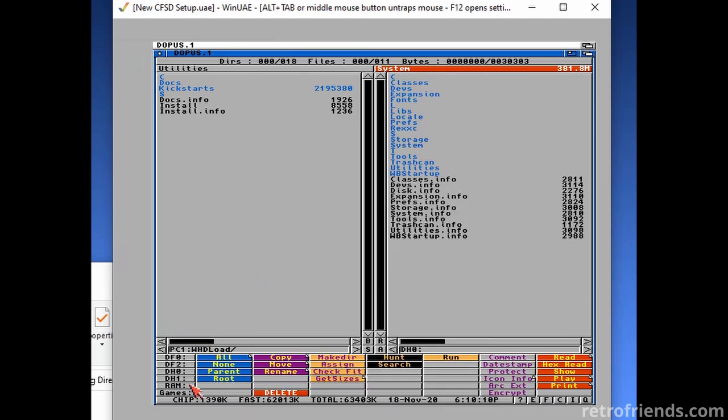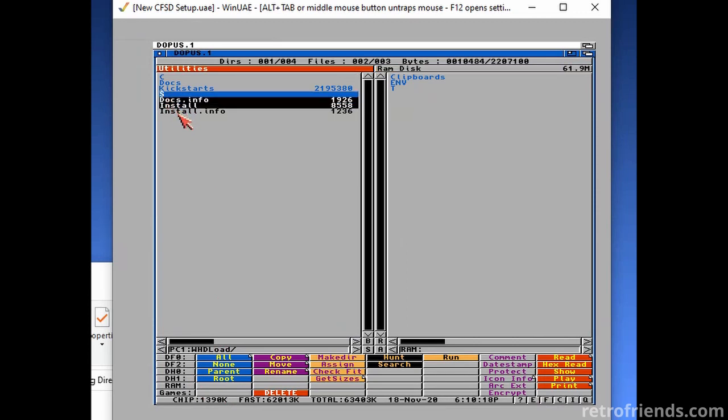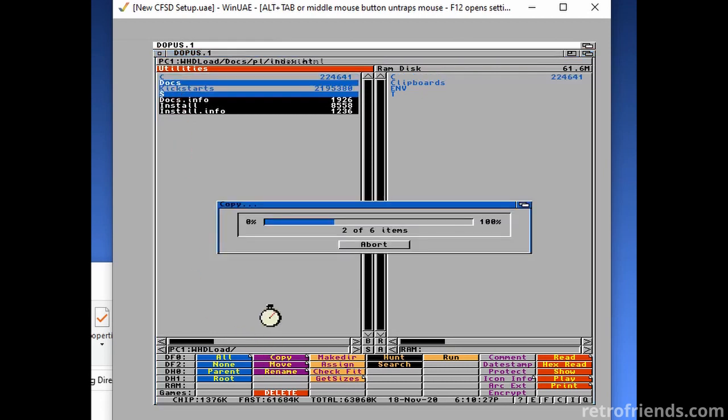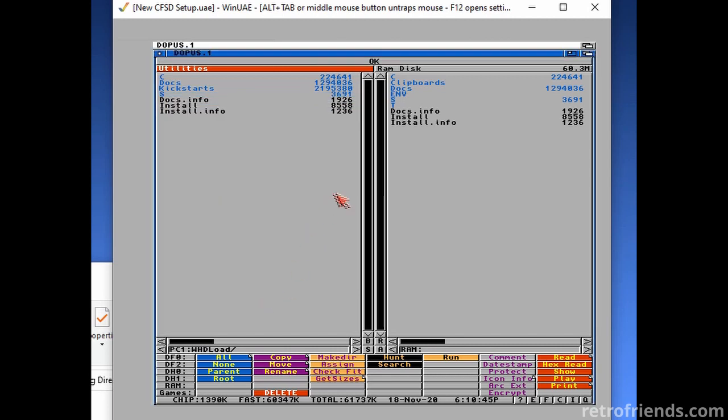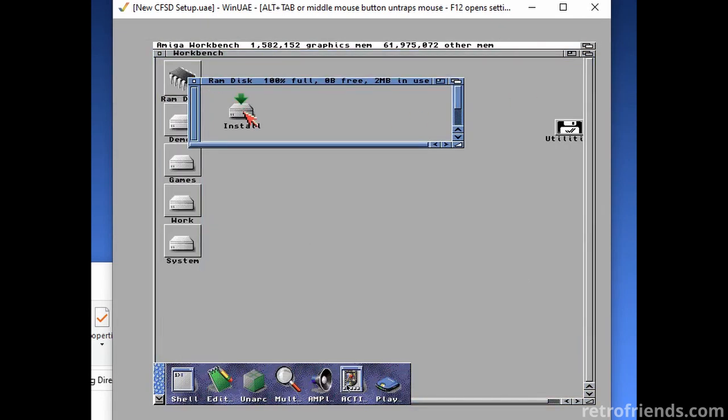I prefer to copy the rest of the files to the RAM disk for running the installation. Now we just run the installation through Workbench.